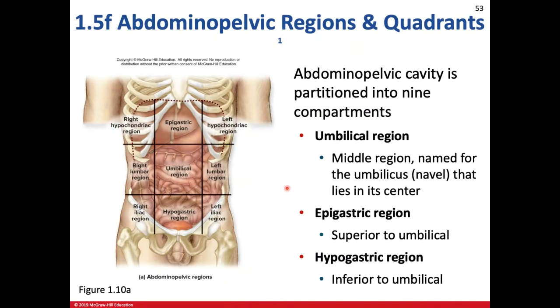Okay? These are the regions of the abdominal pelvic cavity. Right and left hypochondriac, right and left lumbar, and right and left iliac, and then down the center, epigastric, umbilical, and hypogastric. Now, you might write those down and memorize those, and that would be great. But if we take a minute and think, we can get meaning out of these names, and it'll make more sense when you run into these terms later on, okay?